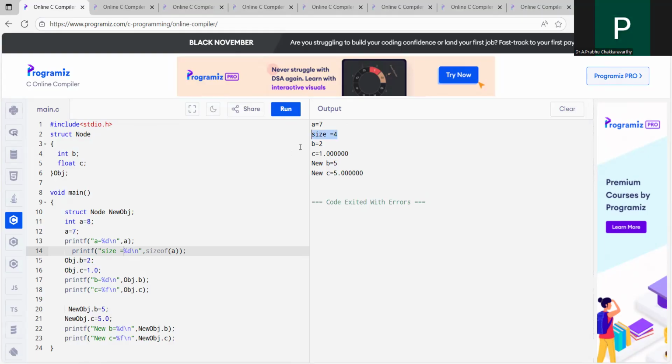Right. The size of an integer is 4. Right. Then what about the size of my object? Is it possible for us to describe what is the size of the object? Size of obj. Is it possible? Let's try.